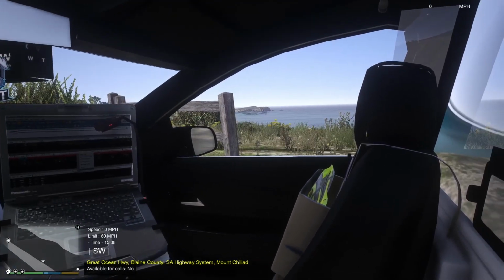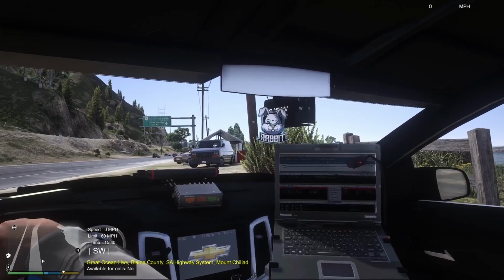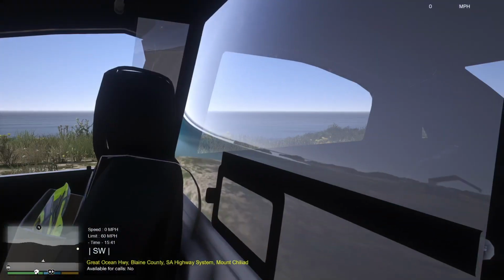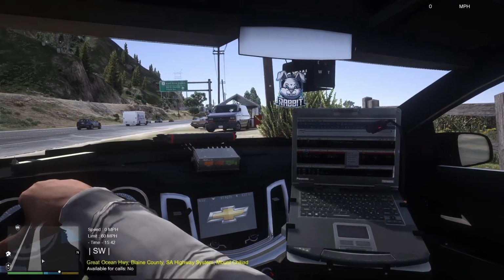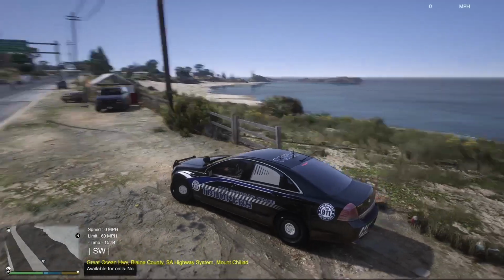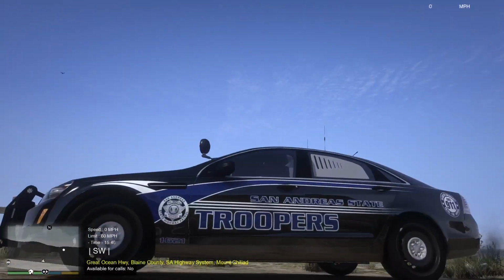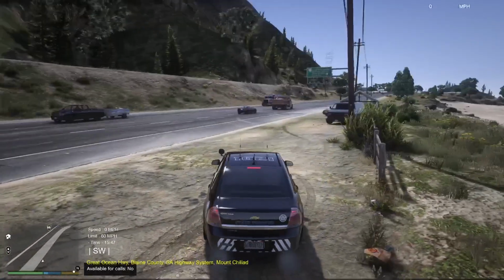So it looks like we've got a vest in there and a computer. There you go, you have the car freshener who actually made the vehicle. Link in the description down below if you want to use this vehicle pack yourself, like always. And yeah, there we go. So exterior, quite a nice livery. There we go.